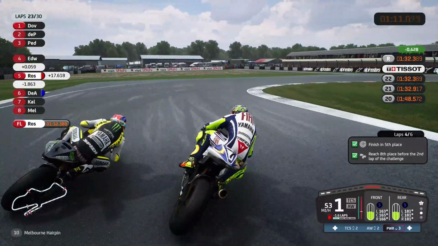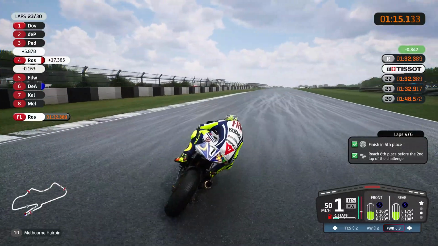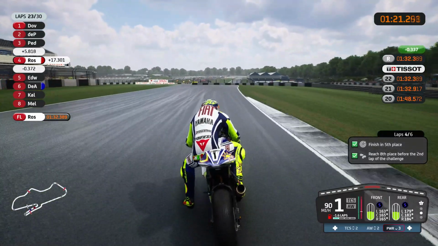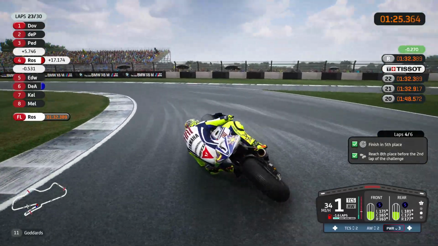Do we have the lunge going up into the Melbourne hairpin? A beautiful position up on the inside. Yamaha beats Yamaha this time around. Good stuff from Rossi. And now into the 4th position. 6 seconds adrift is Dani Pedrosa in these wet conditions of the British GP.